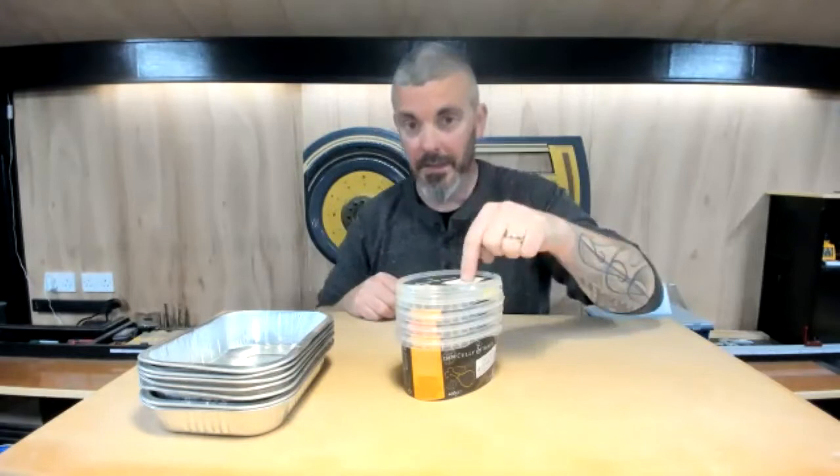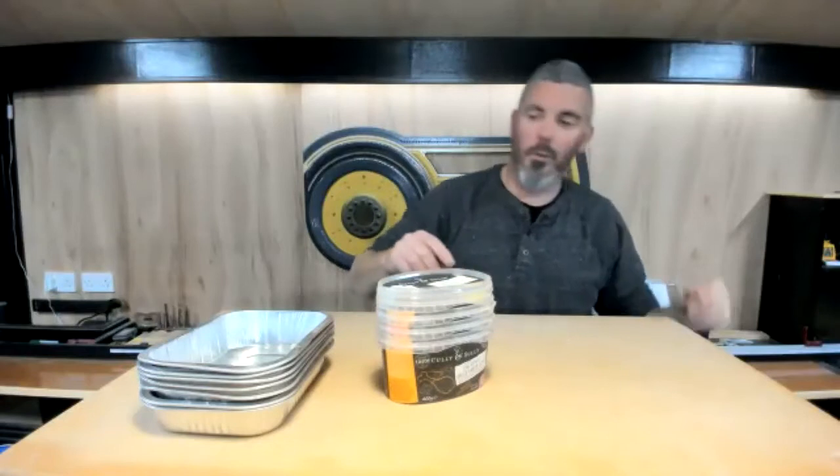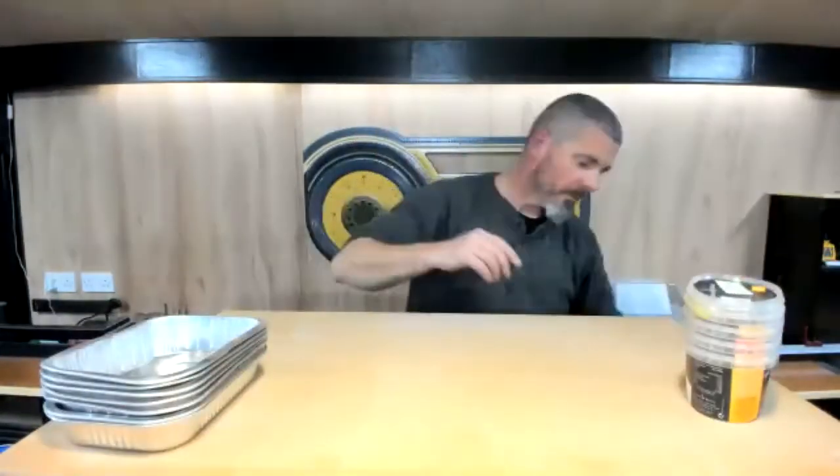Anytime we get Indian food, I will always keep the metal trays. They go into my painting bucket because I'll always have a few of them. Anytime we get Cully and Scully soup, I always keep the pots because these are very handy, a really good quality plastic. They have a lovely sharp lip on them and they have a lid. So really handy for paints. And what I do then with my brushes is, I always have a big stock of cheapy brushes. So if I'm painting, again, I'm always painting stuff.